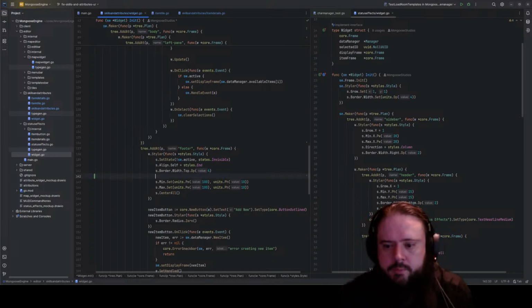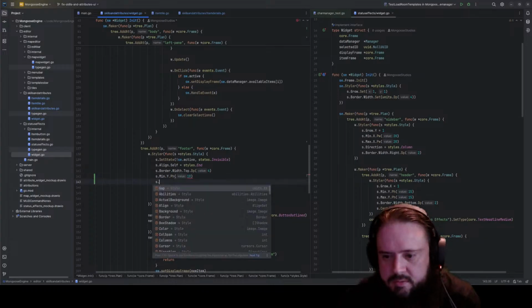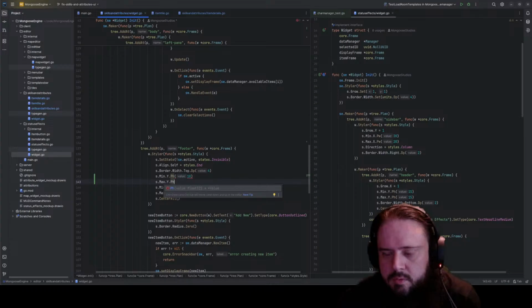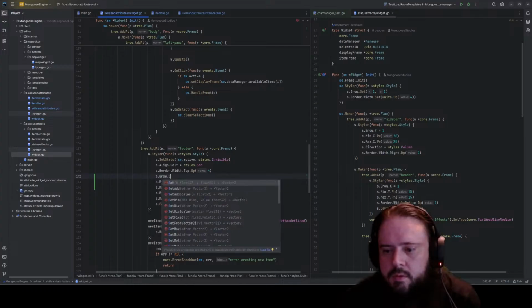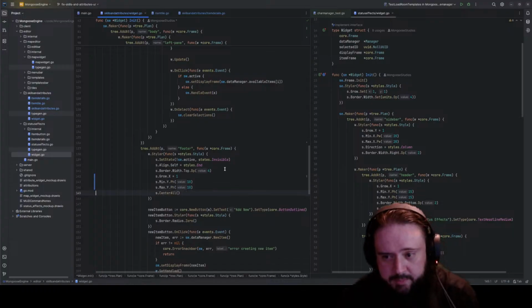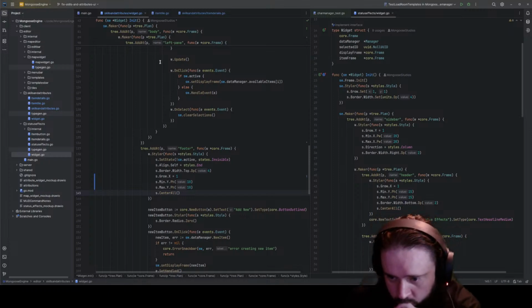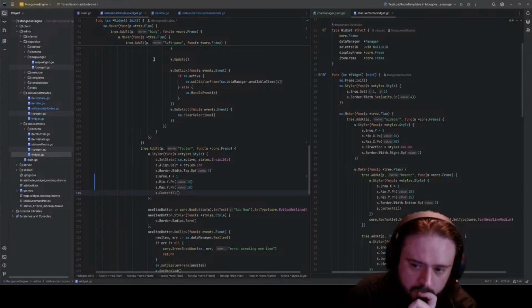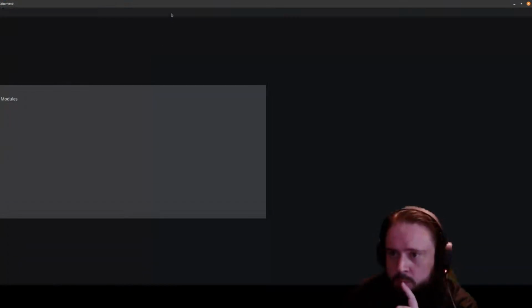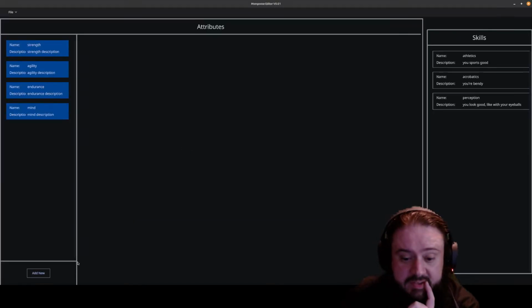We could do this, and then do that maybe. That's just for the footer, but that fixed this gap.